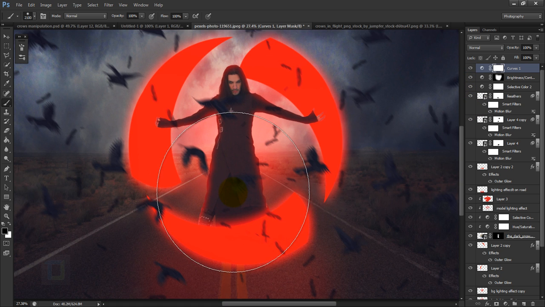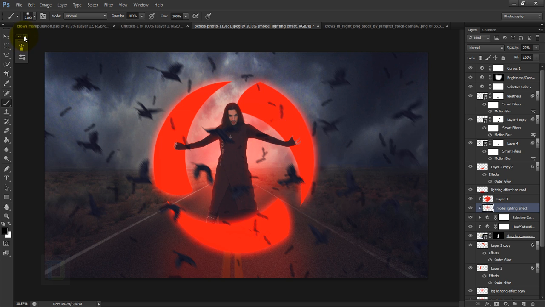Now if I zoom in, as you can see, the red color we added around the model for highlight effect, activate this one. And it's really strong, especially after adding this adjustment layer. So I'm gonna go and make it somewhere around like 20%. Okay, now it blends a lot better. So that's it, and the final effect is ready.